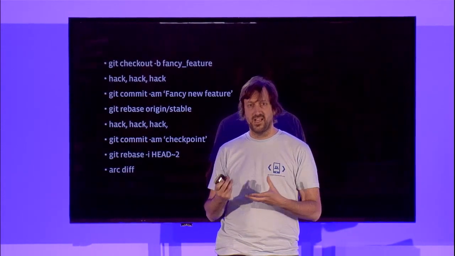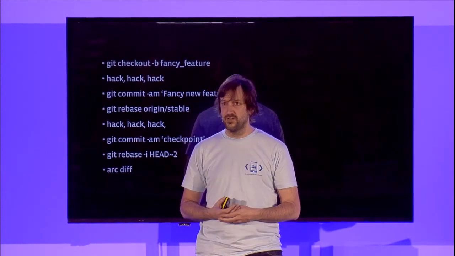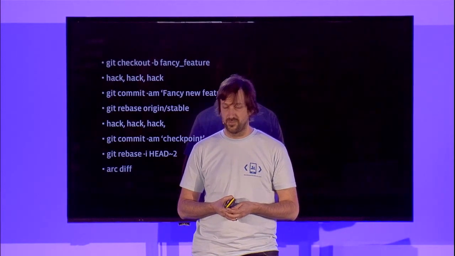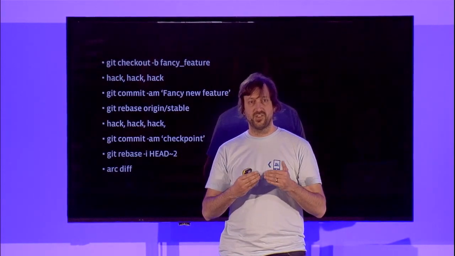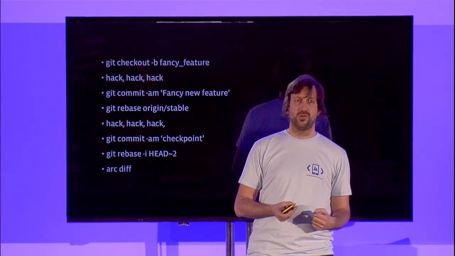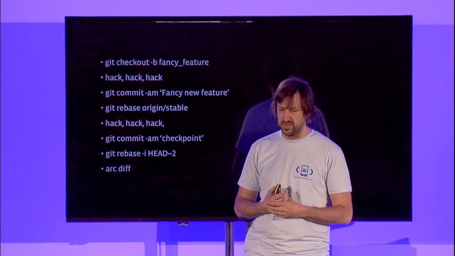During the time that you've been hacking on things, what's probably happened is that other people have been developing, 1,400 engineers. Hopefully somebody's checked in during the time it's taking you to write some code. So we rebase onto the stable branch, and we continue hacking. And we reach a point where we think, actually, I think this is OK. I think I'm ready to have this reviewed by somebody.